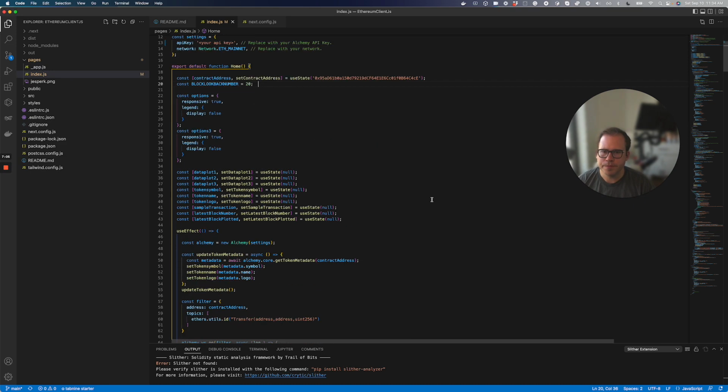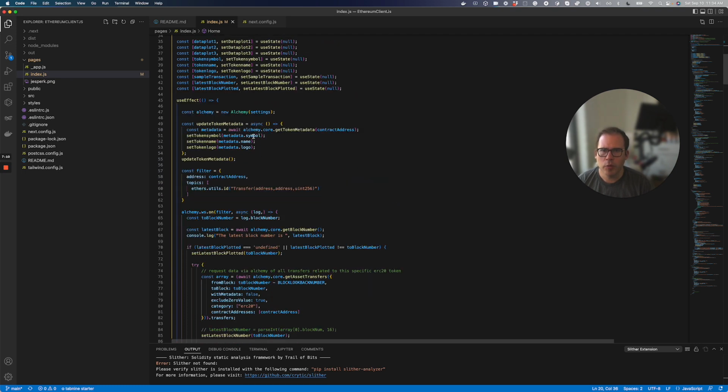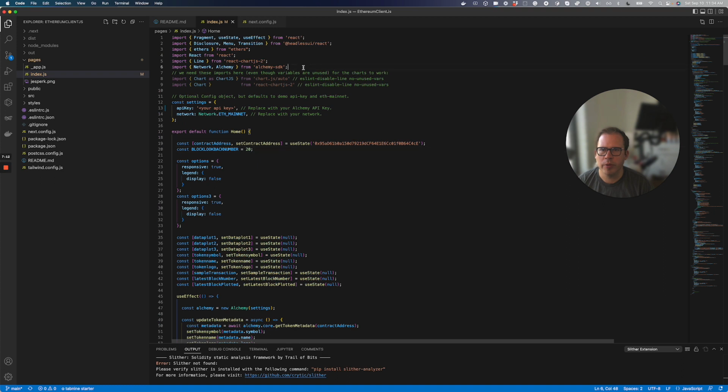Okay. So I just want to highlight some key things here. One is that we're using, as mentioned, Alchemy. So let me scroll back up. Alchemy has an SDK. So you just need to say npm install alchemy-sdk, essentially. Go check out the latest install instructions, but that's basically what it is. And then we can import Network and we can import Alchemy. You can see we have these settings here where we need an API key.